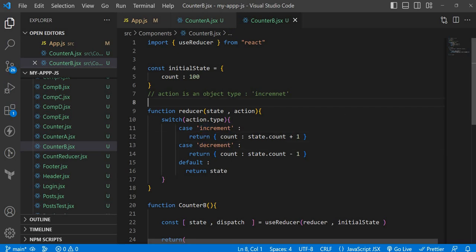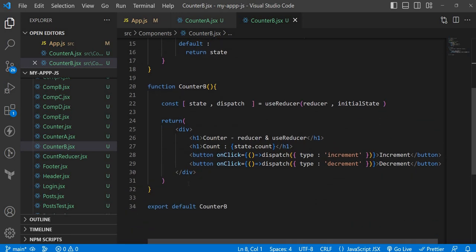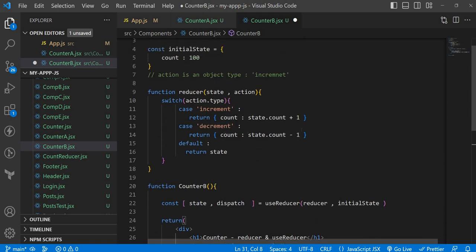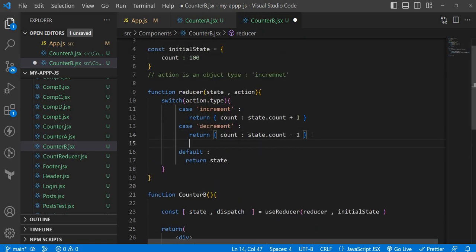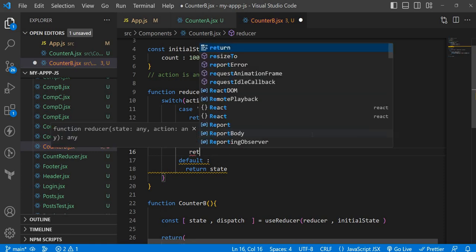Varun asked the question, Raghu, how to reset the value. It's fantastic. For reset also you should create another action. First of all, this reducer should be ready to take that action as well. So here, what I'm doing is adding a case. Suppose you say just reset the value. This is very simple. If you want to reset, what do we need to return?